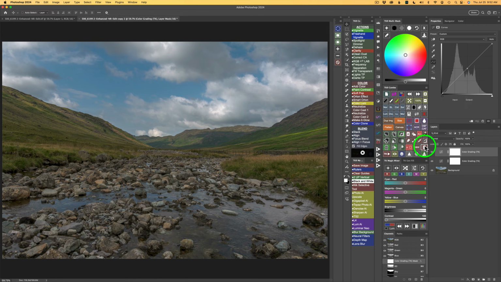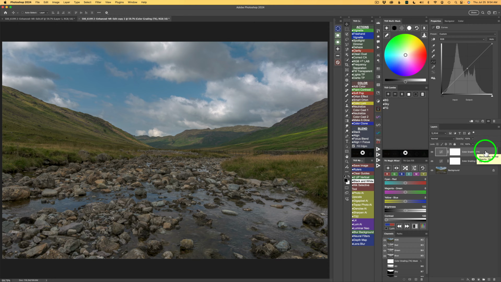Now I need a layer mask calculator for this. So what I'm going to do, you see this button right here? I'm going to Command or Control click it. When you do that, that keeps this open so it doesn't close, because anytime you make a calculation, it will automatically close for you. But that'll keep it open. And then when you want to close it, just click the X.